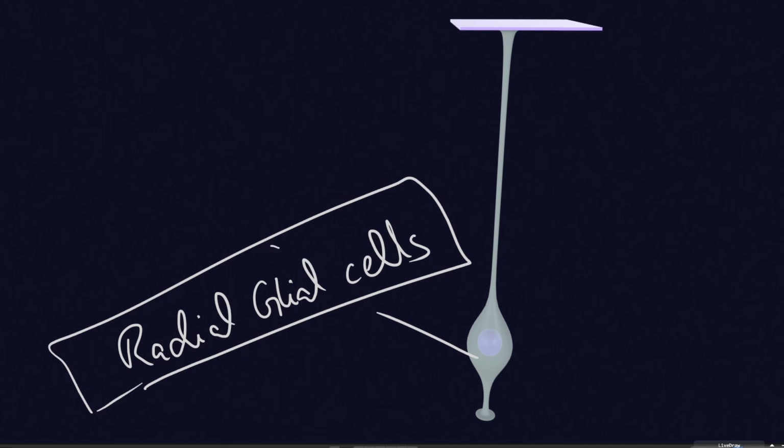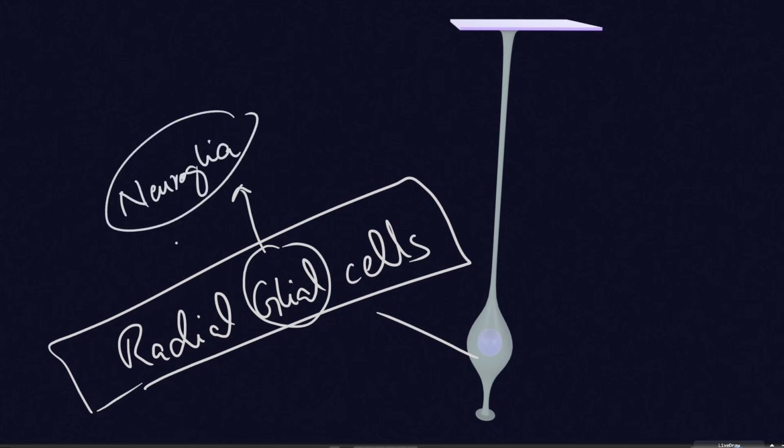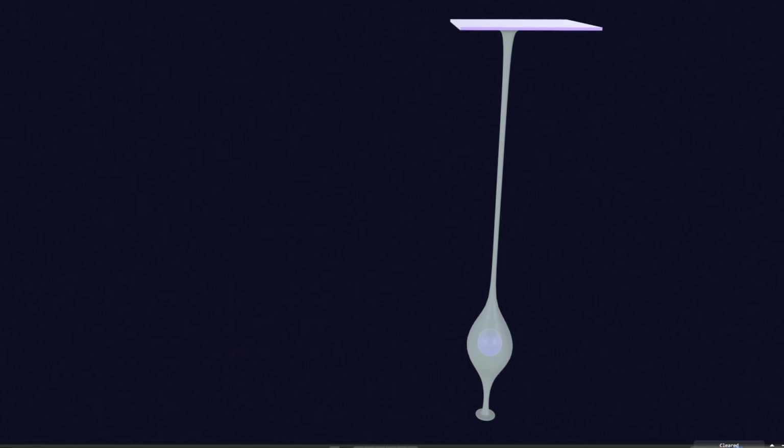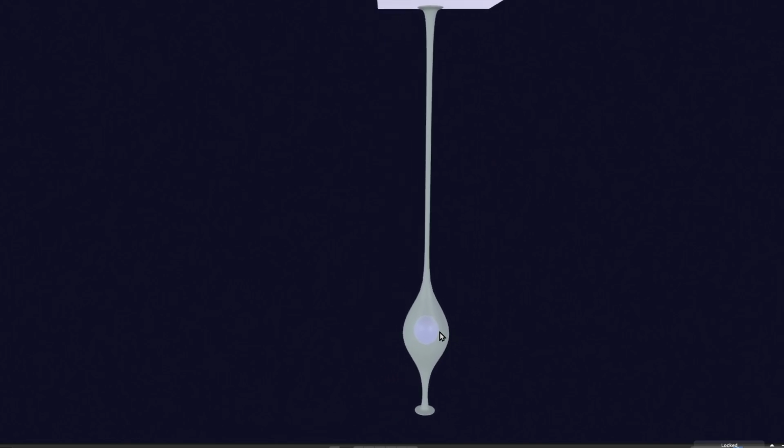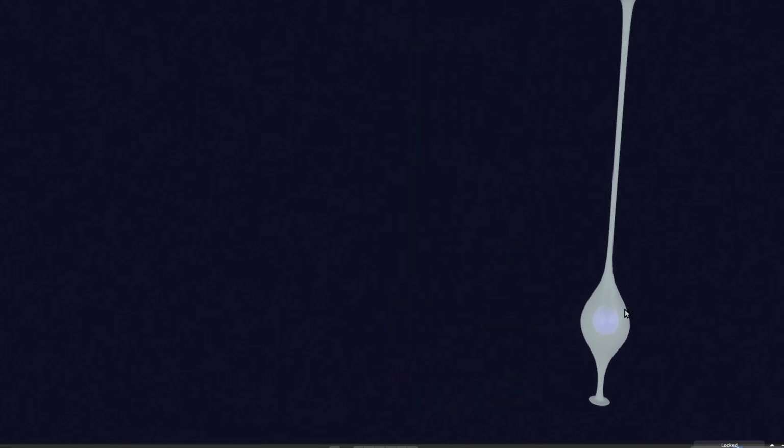And glia in neuroglia is basically part of neuroglia. Glia actually means glue, but neuroglia typically refers to supporting cells of the nervous system. So in this context, they are not only supporting cells, but they are also the precursors of many different types of cells of our central nervous system that we will discuss. Now what will happen is that these radial glial cells will undergo two types of cell division.